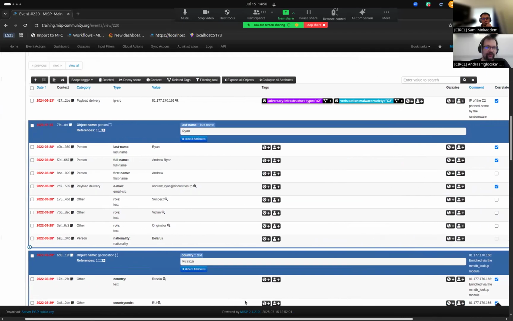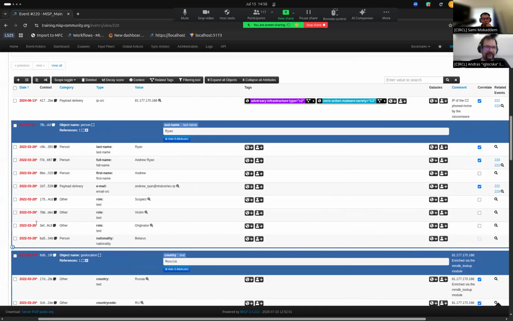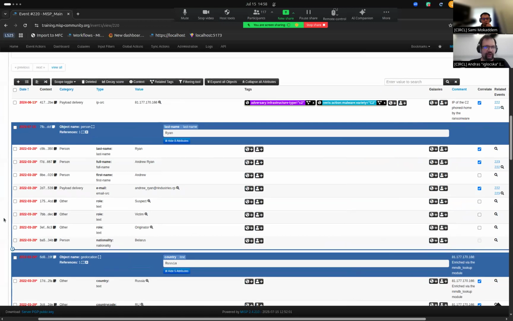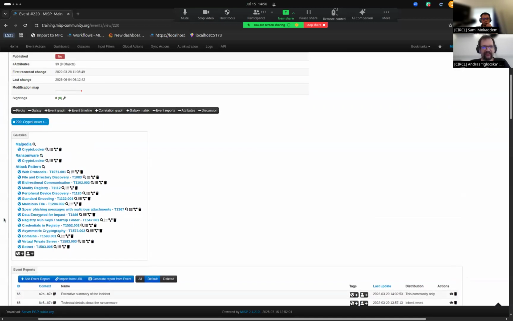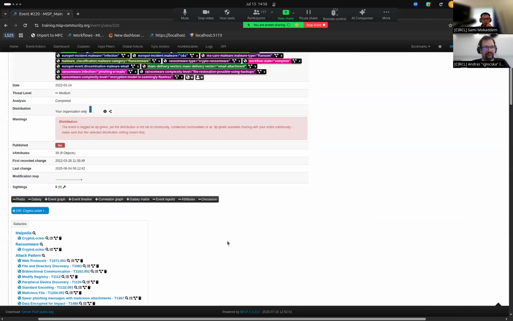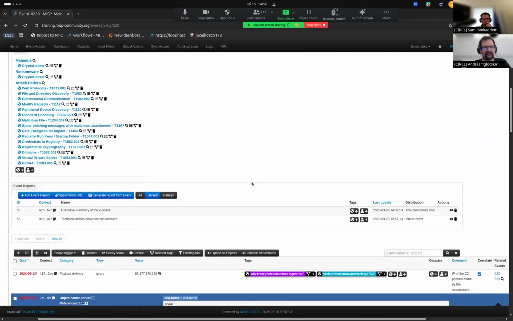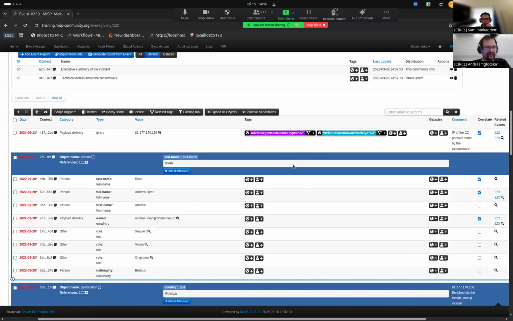Okay, now we also talked a little bit about the contextualization when we were looking at the event index. We saw those two columns, the galaxy clusters and the tags. Those things also exist on the attribute level. So that means that whenever you're contextualizing data, you can do it on the envelope itself, or you can contextualize individual data points. This becomes especially interesting when you're describing an incident, for example, that has multiple stages.